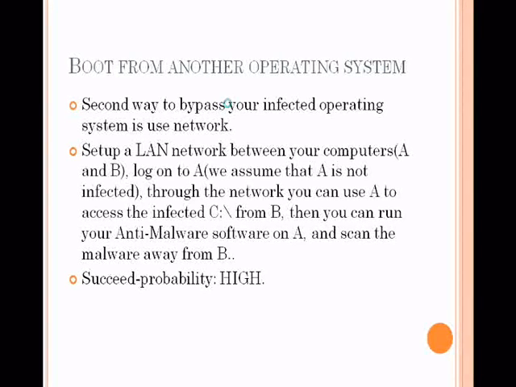The second way to bypass your infected operating system is using a network. You can set up a LAN network between your computer and another, log on to the infected computer, and access and control the infected computer. Just like the first way, you can run the anti-malware software. But this method is maybe too complex for the normal computer.